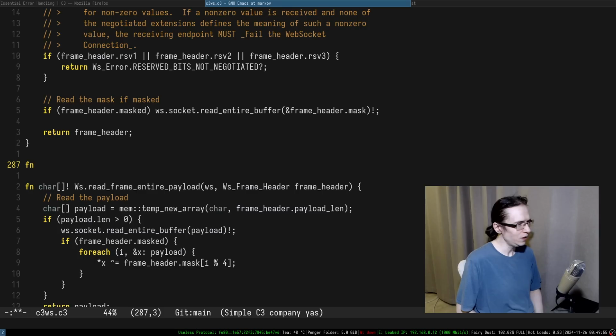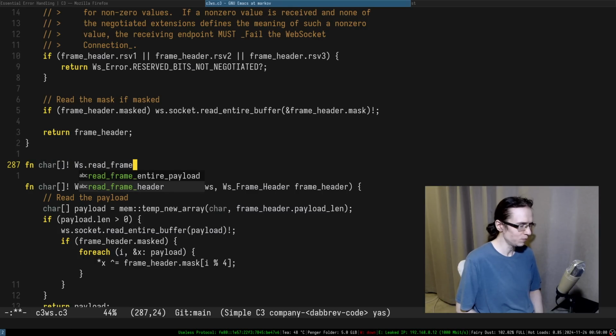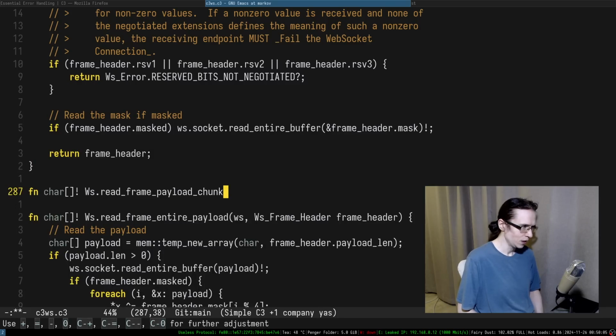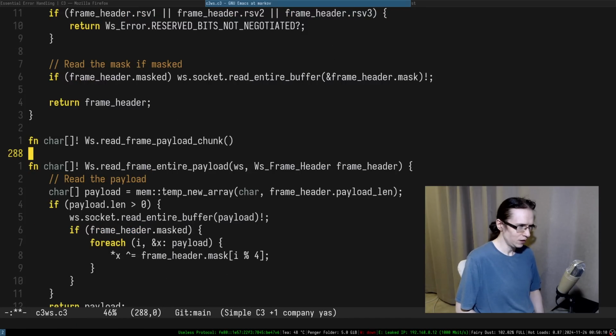And in here we can have another function, which is read frame payload chunk. So whatever we manage to read, let's just read that. And here is an interesting thing. We need to accept the socket itself. That's perfectly understandable.